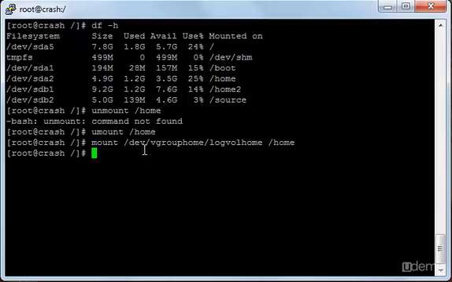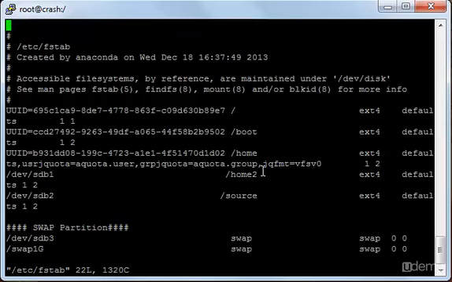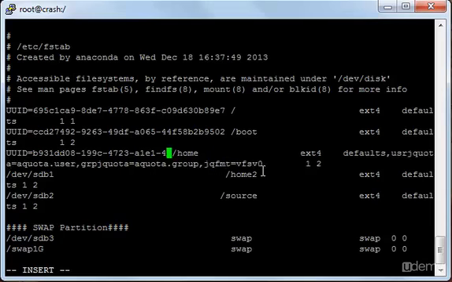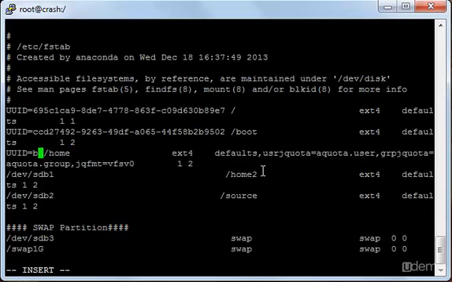After you mount the logical volume on home, you must edit the file fstab. So we will go to the file, vi /etc/fstab, press enter. I'll get in the insert mode, and I'll get down to this line and go all the way up until before home, and I will delete all of this.